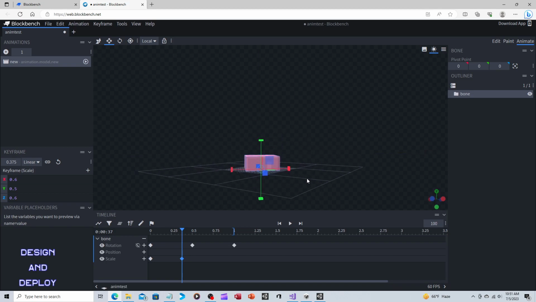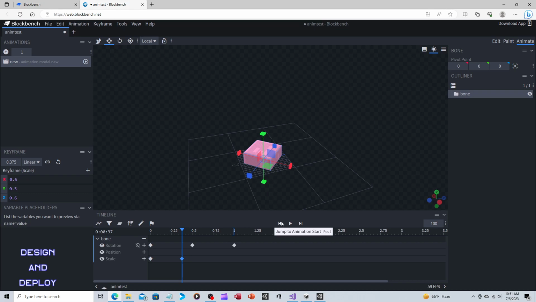Oh, I see. Oh, I know why. Because that's the pivot point. The bottom is the pivot point, so it's shrinking down to that. So okay, the horizontal and the depth does scale, but if it's vertical, I believe it's the pivot point that's causing that. So it's only pushing down. But that's okay, we already have a separate up animation. And then we'll come over here and we'll add another keyframe. Keyframe, add keyframe. And then this one will scale back out to 1.